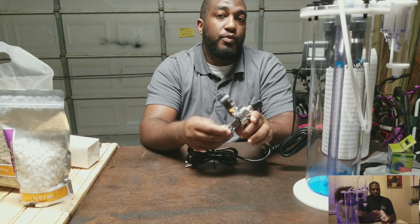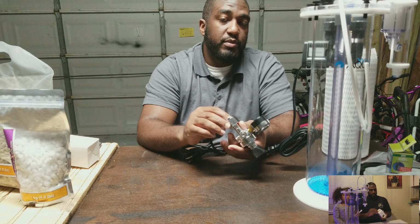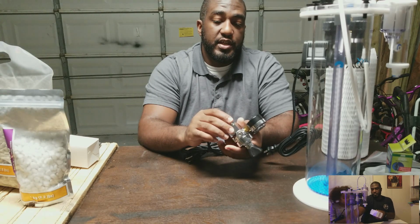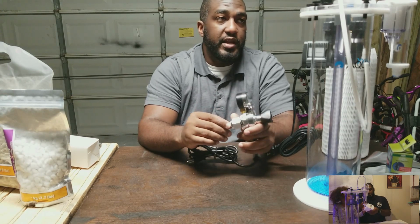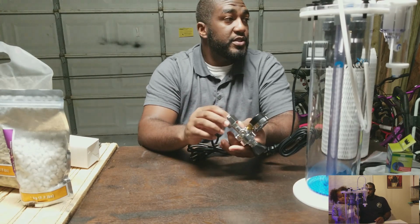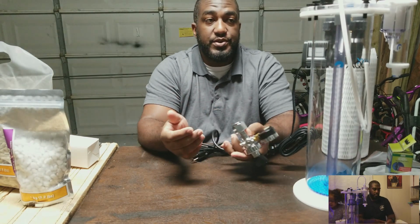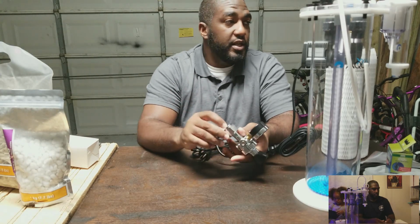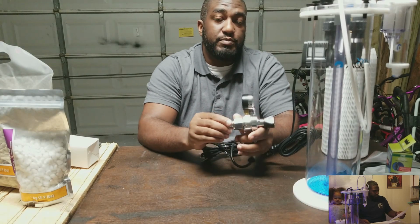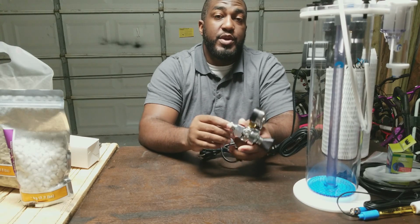Also, I would note, once you're comfortable with doing a calcium reactor, probably look into getting a spare or backup tank just in case you do run out of CO2 and it's after hours, or you're just feeling lazy. Who knows? That happens. So if it does and you have a spare tank, that's going to be better than running out of CO2 and having to start your whole process over again to get everything back on track. Again, we're really doing this all just to have stability, and we don't want to keep causing instability in the tank by not being prepared.